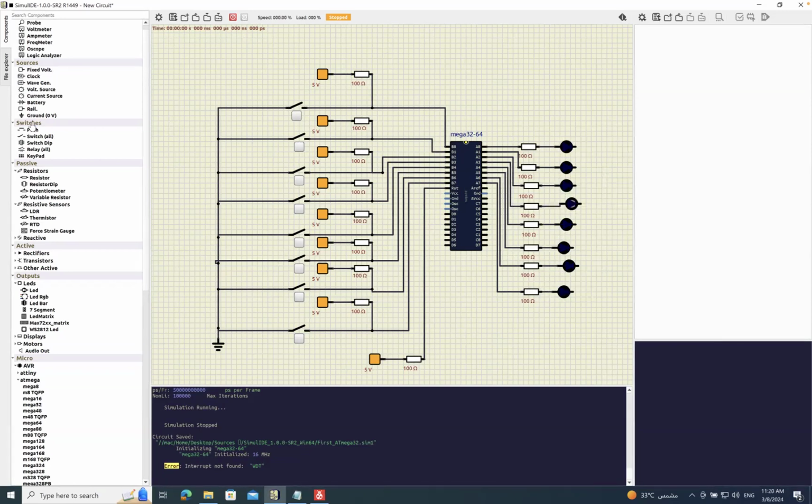Then we will bring a common ground and put it here and connect all of them to ground.